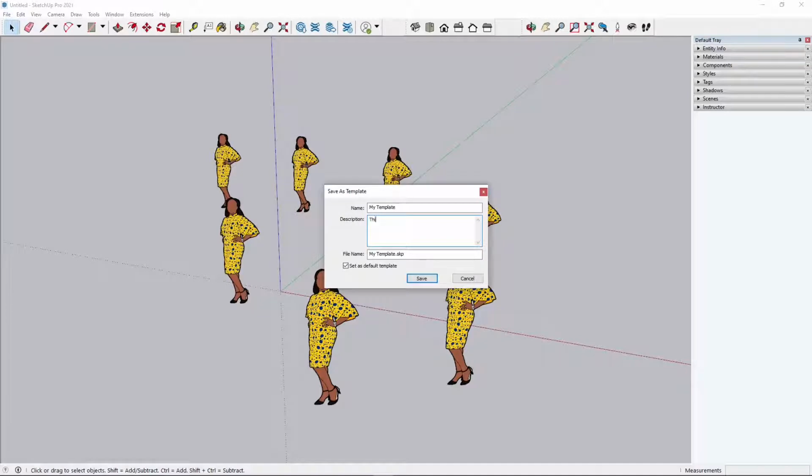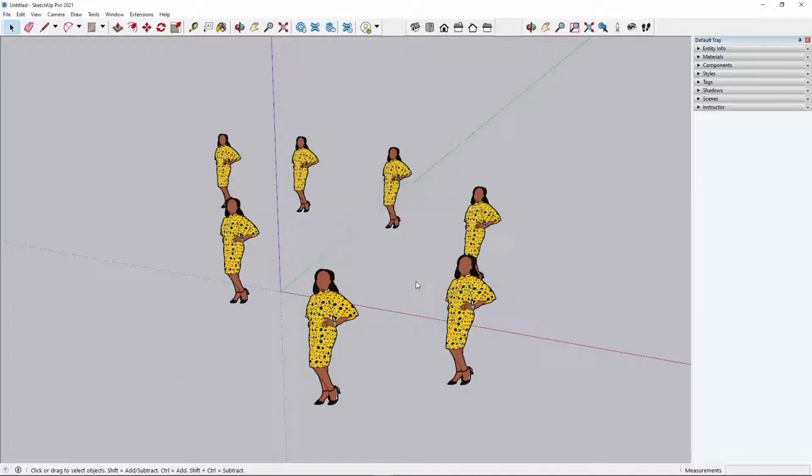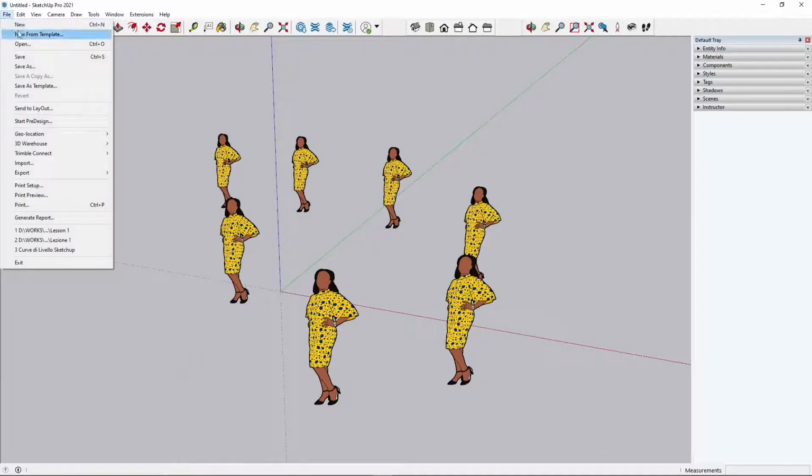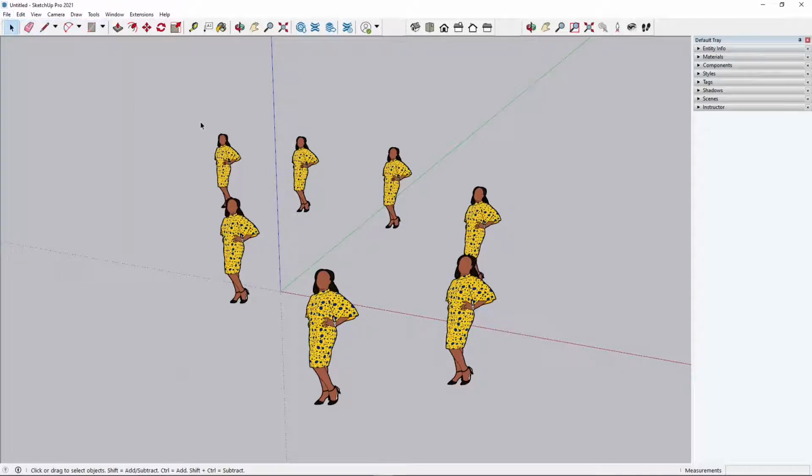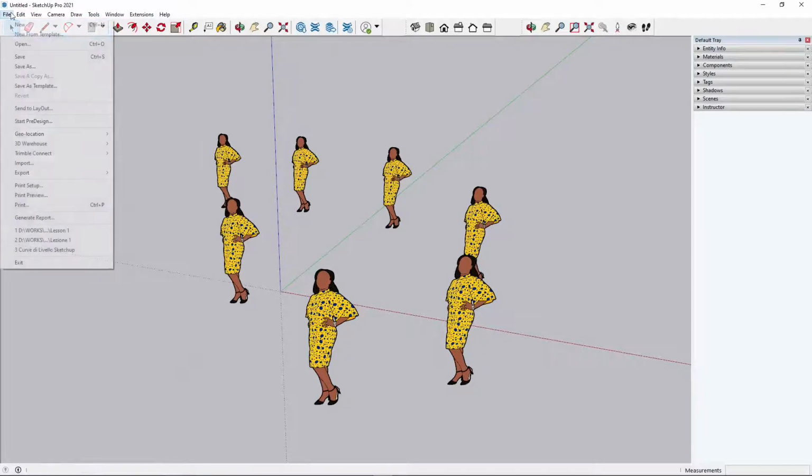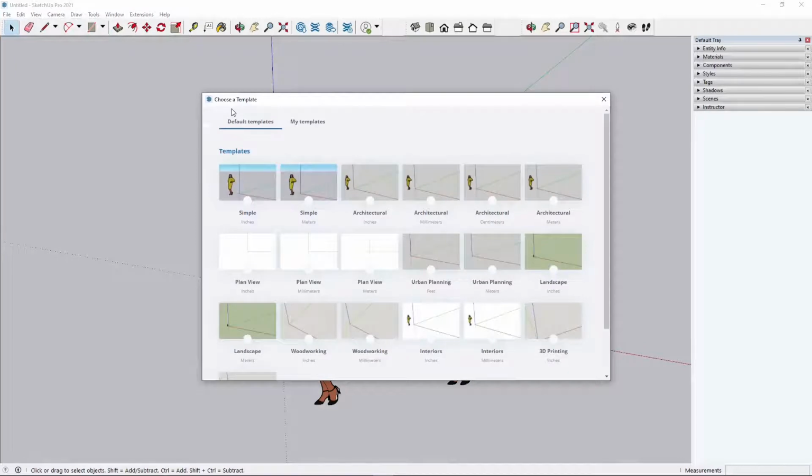This is my, well, template. And there you go. This is the name. So when I save it, I will see it here each time I'm going to create a new document. It's going to show me, sorry, new from template.